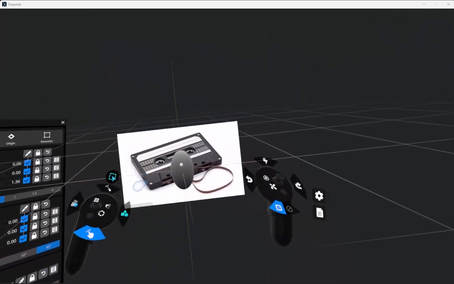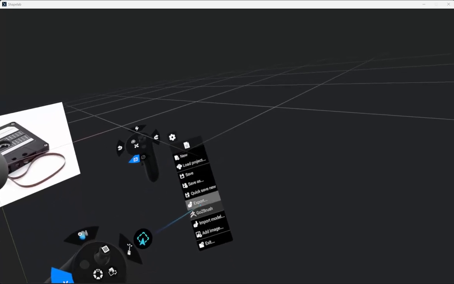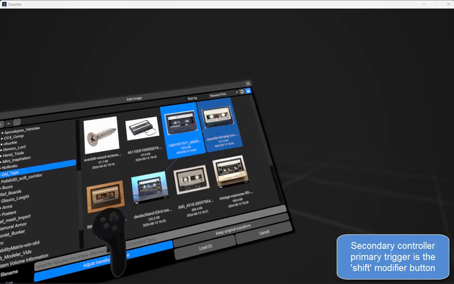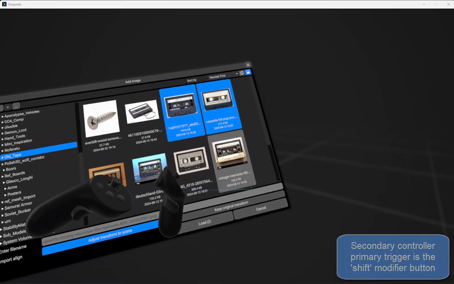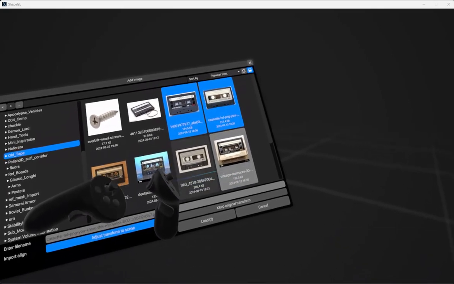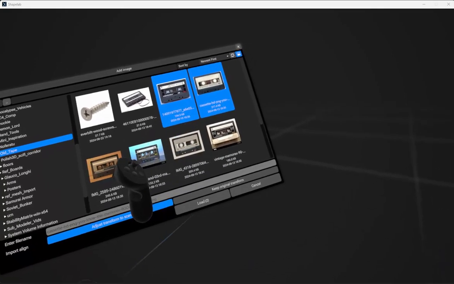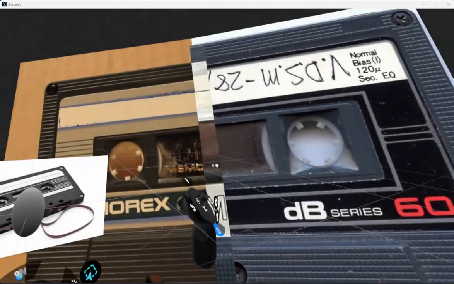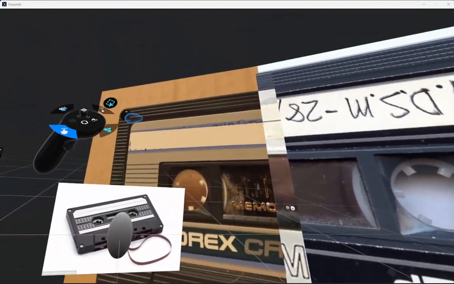So I'm just going to import another few, and so whatever, I'll just grab these. You can import multiple by just holding the secondary controller, shift modifier, and then load in two or three or whatever amount of them you want, and then they'll all come in stacked on top of each other.